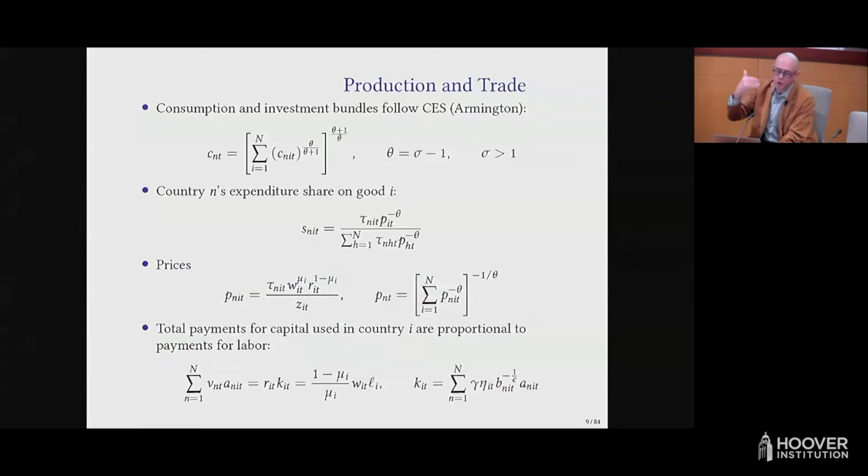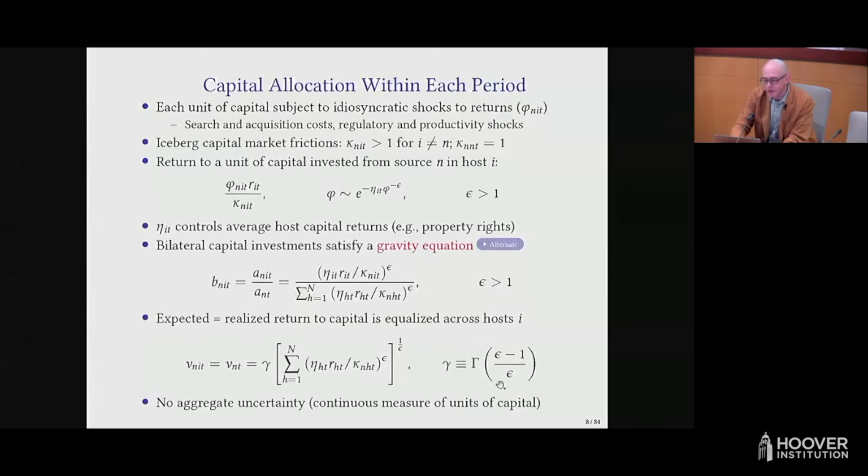Once I convert my good into wealth, I can then invest it in different destination countries according to this investment technology here. So I've got some wealth. You think about it, I can put that wealth into a suitcase, take it, invest in the destination country, and convert it into capital in that destination country. And that's the way we're going to think about those investments, that each country saves in terms of its own consumption good. We're just working on a revision of the paper at the moment.